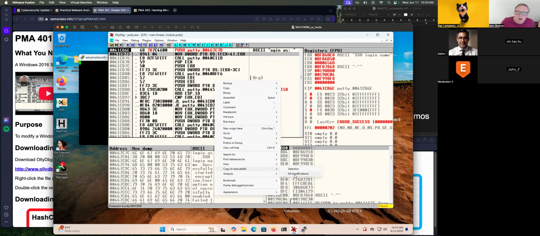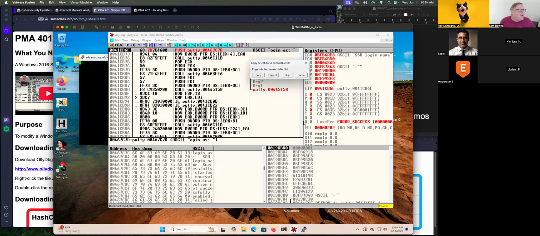When it says all modifications, what it really means is all modifications in this segment. So all the modifications you made in the text segment will be changed. But if you change the data in the lower portion, that would not be saved. That's why I've learned just save it after each change or you will go mad. If you make several changes and save it, they might not all be saved. When it says all modifications, it doesn't really mean all modifications.